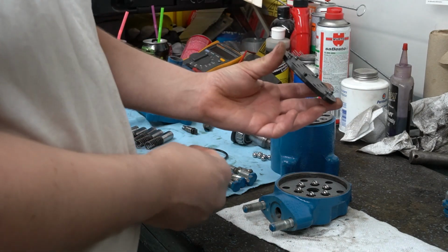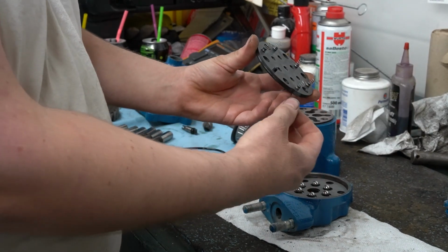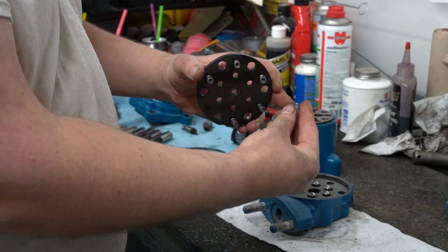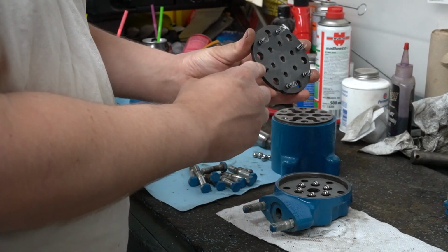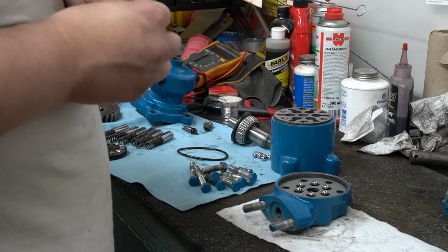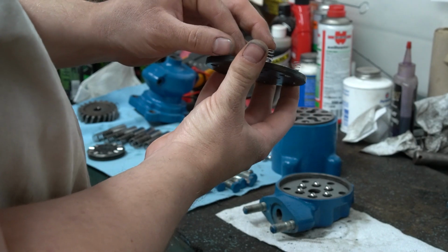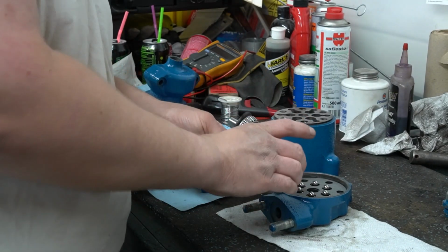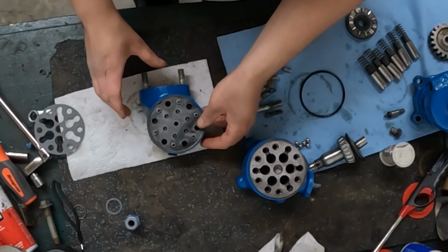Now the pressure plate itself has another 6 springs that are kind of conical shaped. If you look at the end of the conical shape, there's a tight wires where the taper is for the cone. And that's going to go onto each of these little studs here. And be sure you press that spring all the way down onto that stud. And like you see, I've already got the other ones on here. This plate is going to go into the head with these springs facing up. So go ahead and set it down in there.